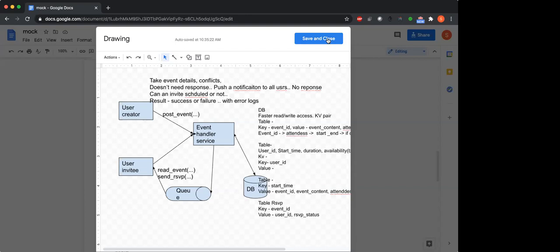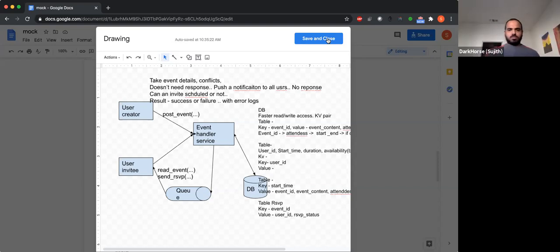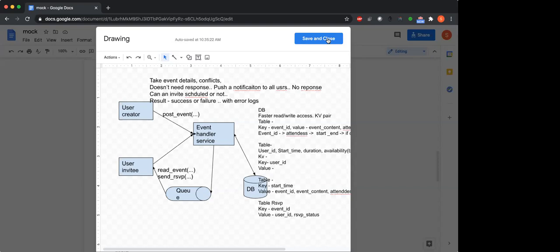What happens if the email service fails? I mean, there are many ways that this can fail. It's a distributed system, and we talked about very little part of it, just the calendar aspect. There are many other dependent services. One could be a dependent notification service for sending, or the email service. And to validate the users, you need to depend on another service like the directory in the organization.